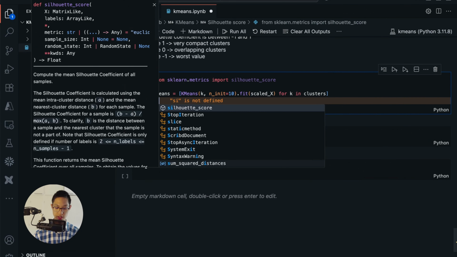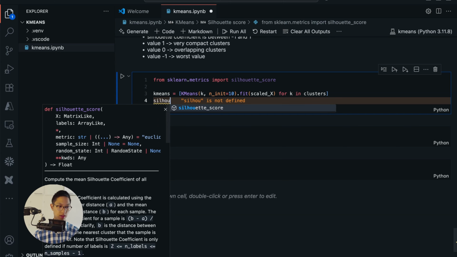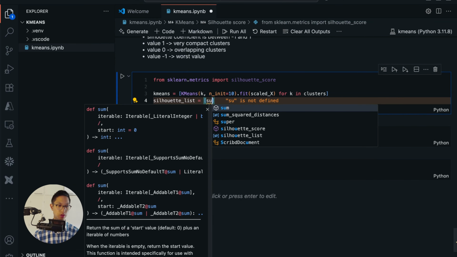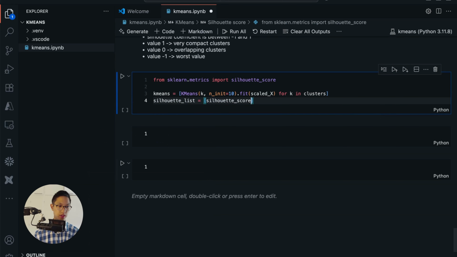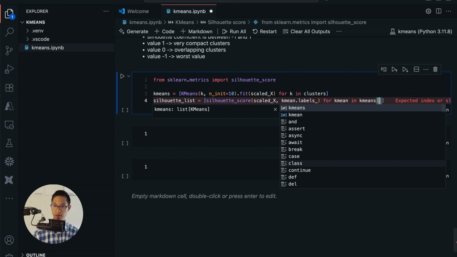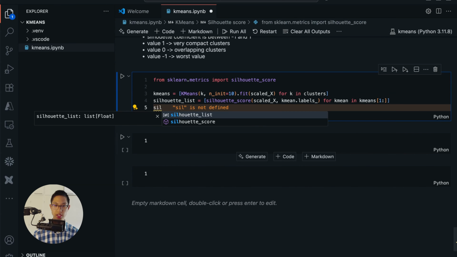Then we will have a silhouette list, and we'll do silhouette_score on scaled x, comma, kmean.labels_ for kmean in k-means.